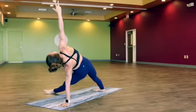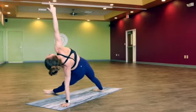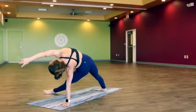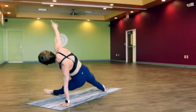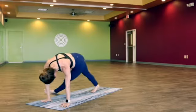Spinning the outer edge of that back foot flat and reaching the right arm up. Maybe the gaze goes up. Lean forward to stack the shoulder over the wrist. Exhale, lower the hips; inhale, lift them up. Two more — lower it, lift. Last one — lower it, lift it up. Release the hand down, downward facing dog.